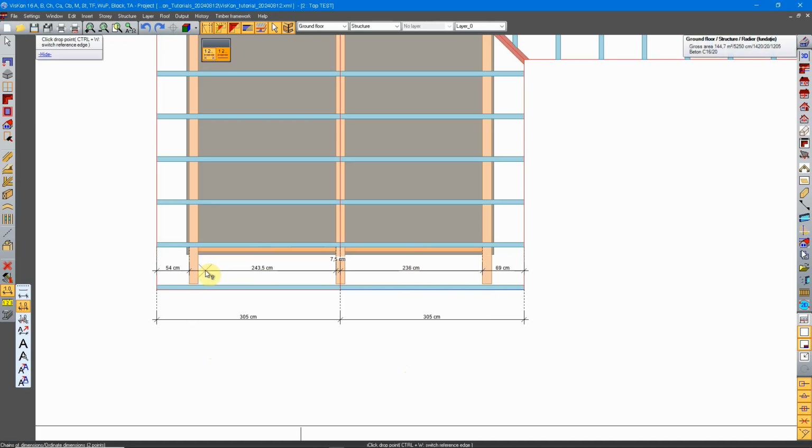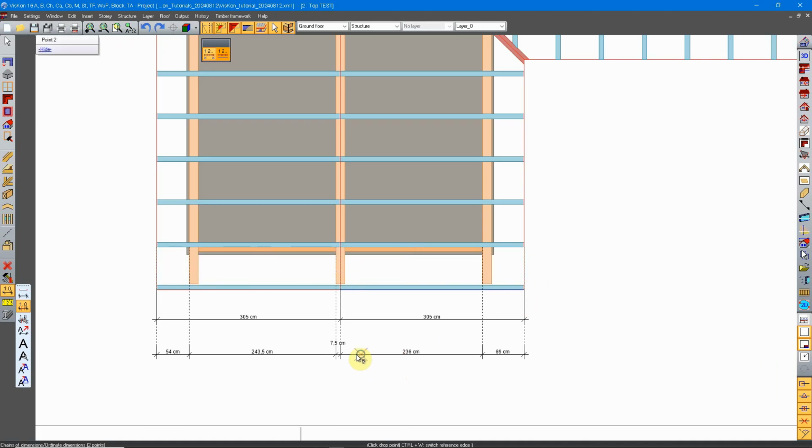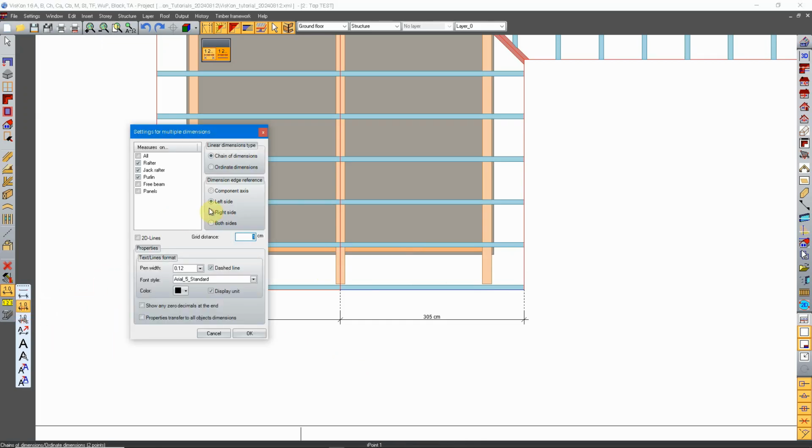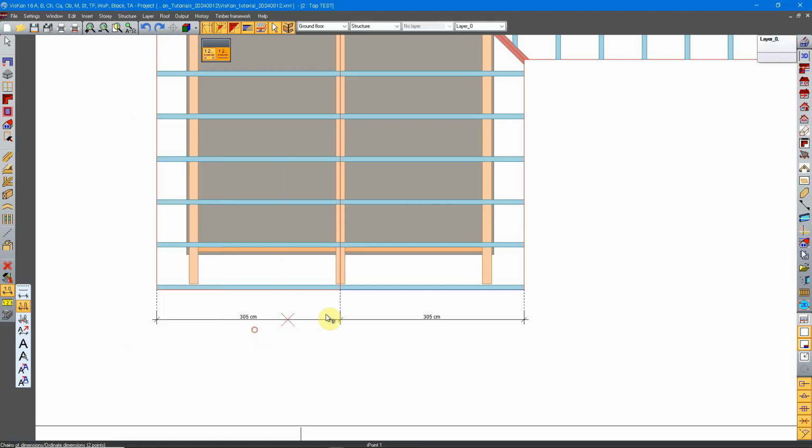Right now it's measuring only one side of the elements, but I can set it to right click and both sides. Yes, the dimension edge reference should be on both sides. Click OK and do it again.